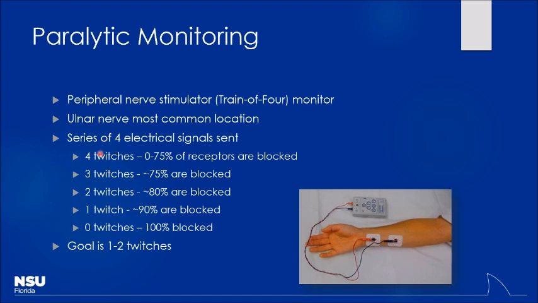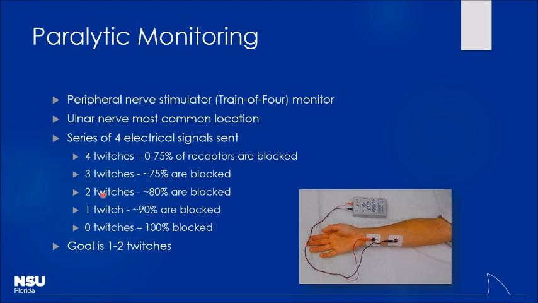And you can see if they have 4 twitches, anywhere between 0 to 75% of the receptors are being blocked. Again, that's usually not sufficient for our purposes for paralyzing a patient, say for synchronicity with the event. But if they get down to say 2 to 3 twitches, 75 to 80% of those receptors are going to be blocked at that point. That's enough to prevent those action potentials from occurring. And notice you need to block a lot of those receptors before you actually have blockade of that transmission, right? Because again, it takes very little to actually get a good action potential developed there.